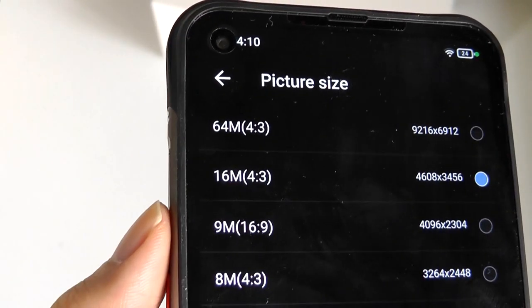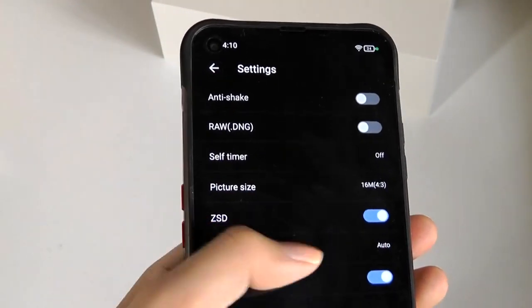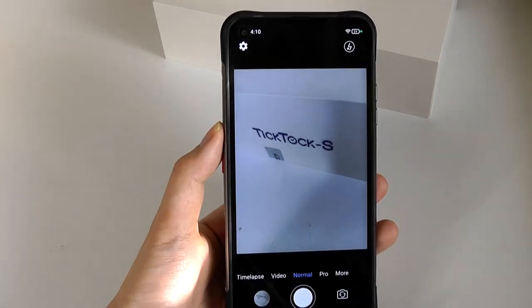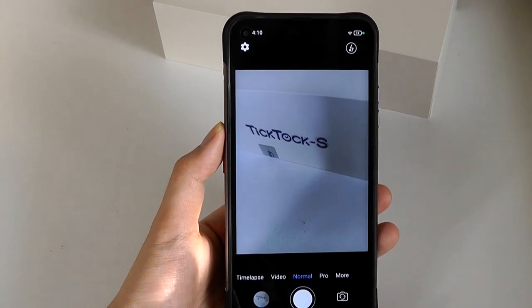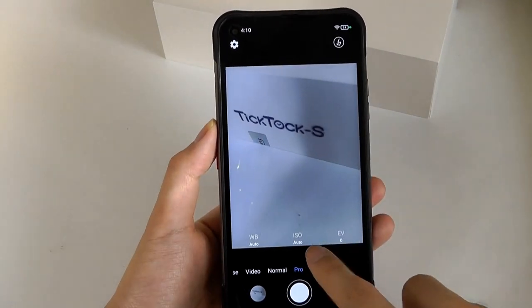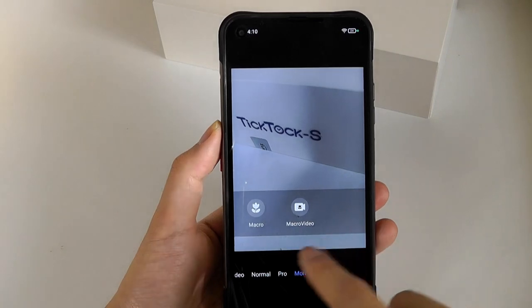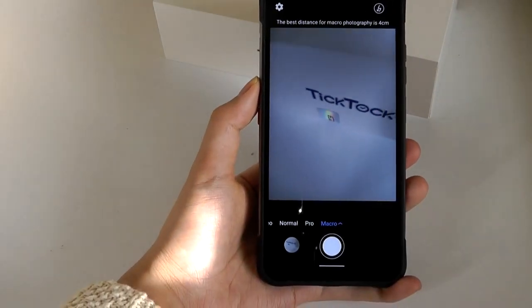From the picture settings, you can further move up the resolution. One thing that is missing, though, would be something like HDR, which I think Unihertz really should add to make their phones more competitive. Even though the auto mode already tends to do a decent job, having that setting would be even better. At least there is a pro mode, which allows you to adjust the ISO as well as the white balance more easily. Under more settings is where you'll find that macro lens for getting really up close to your subjects. Video quality can also be captured up to 2K resolution.